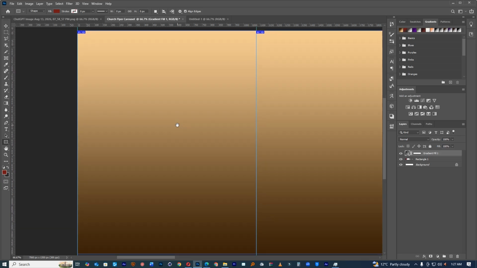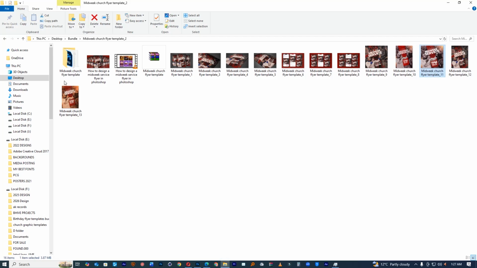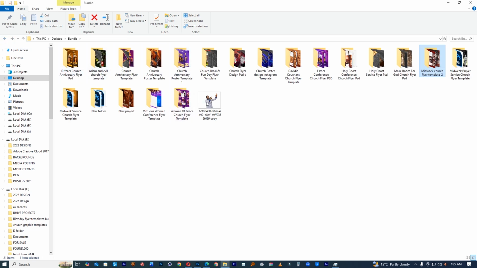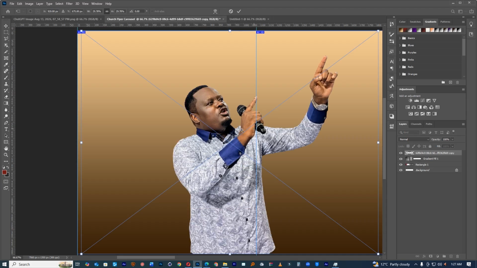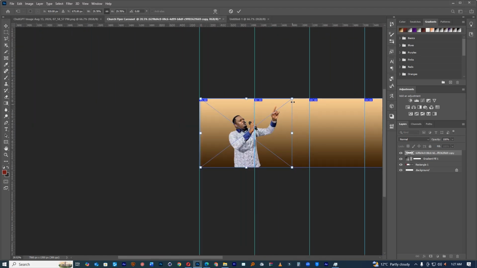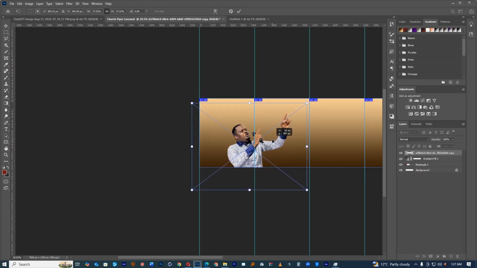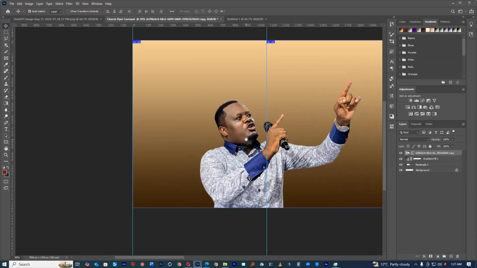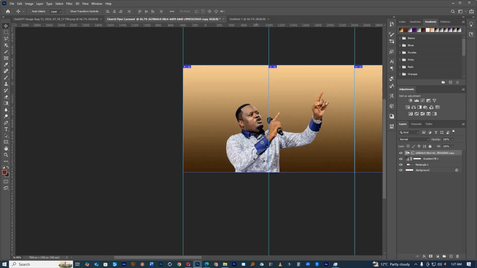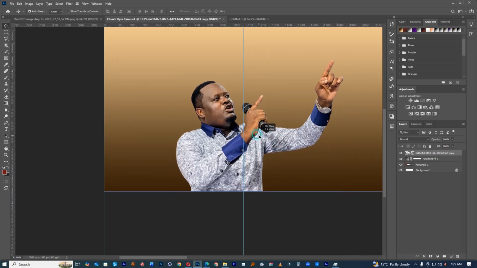I want to show you how they were doing the hand thing, or how they were able to put one image and have it cross into another screen. So let's say we use this one here. Are you seeing what has happened here? We do this. It's just an example. I'm not focusing much on the designing part. I just want to show you how something like that was done.